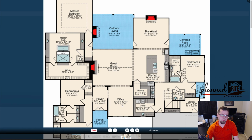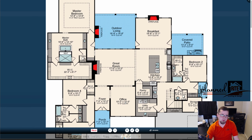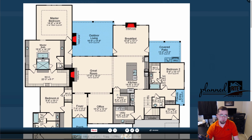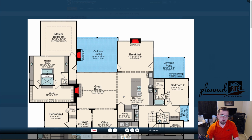Office, it's not really, other than depending on what the roof framing situation is. I don't know if I would drop this any lower than the foyer. You could keep this tall as well. Pantry, it's a good pantry. I do love the look of the pantry access being in line with the cabinets in the kitchen. It's nice. I have done that before a few times.